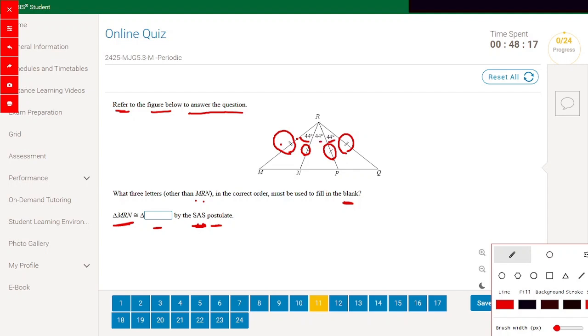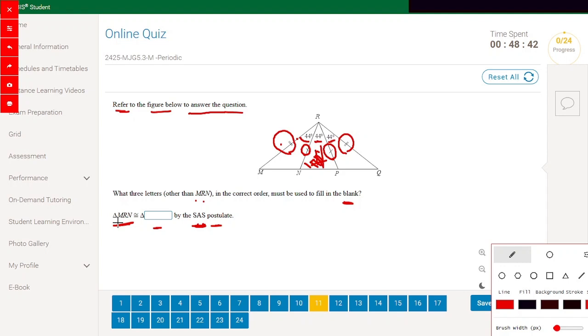And also congruent with this angle. But the problem in this triangle is not congruent with anyone, because this is not an isosceles triangle. For example, RN is not equal to RM and RB is not equal to RN. So this triangle is not the right triangle. So the other triangle will be RBQ.